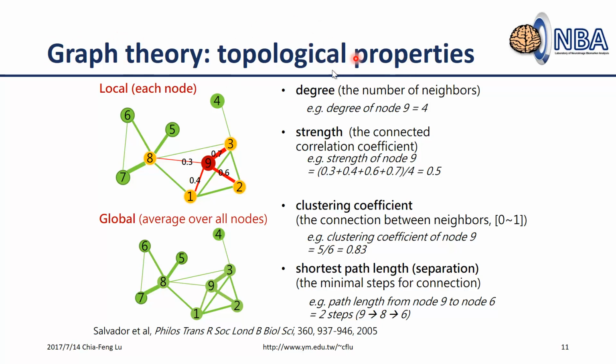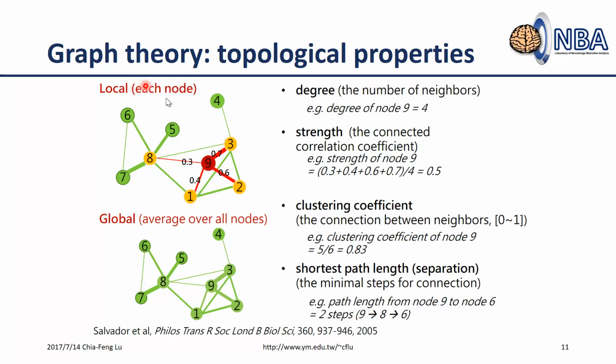Okay. So now we take this small network as the example. We only have 9 nodes: 1, 2, 3, 4, 5, 6, 7, 8, 9. And there are possible edges or connections between these nodes. You can see that we don't have mutual connections between every single node, but just specific connections or edges. Okay, so now we may focus on a specific node, which we call a local property.